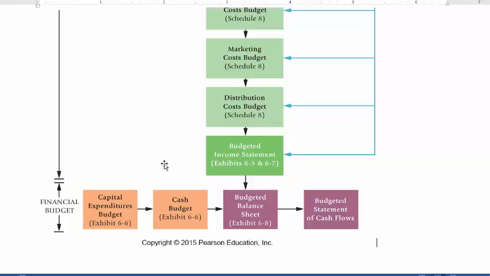Next is the cash budget. I do want you guys to make sure that you can calculate some of the numbers that need to be developed in order to fill out the cash budget. I will give you some example problems, and I believe on your homework you will also have to calculate some cash budget items. So cash budget, we need to know for the period that we're doing our master budget, what are the receipts of cash, and then also what are the needs or uses of cash.